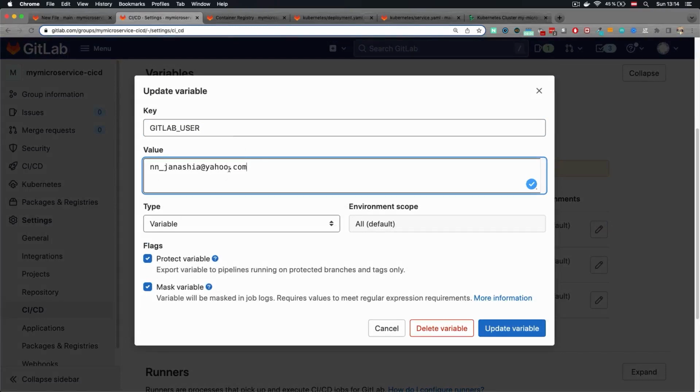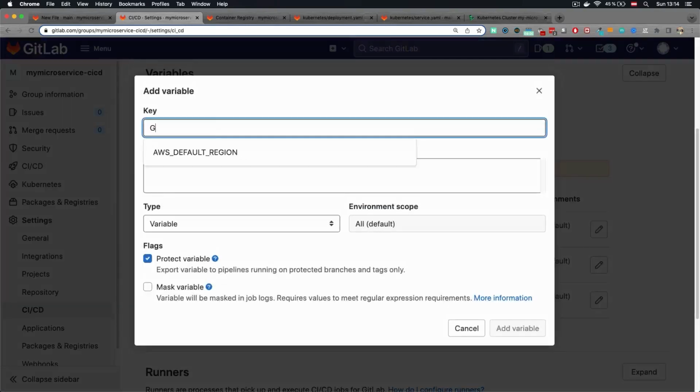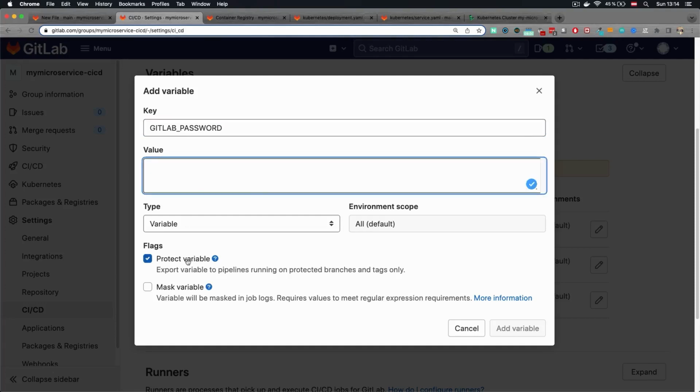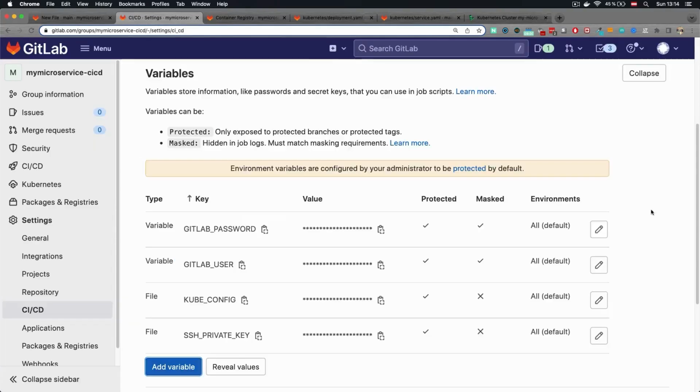So we can actually mask it. And let's update, and let's create another one for GitLab password. And this is going to be a masked value as well. And I'm just going to copy my password. And I have my GitLab password and GitLab user secret values, which I can now reference in my pipeline.